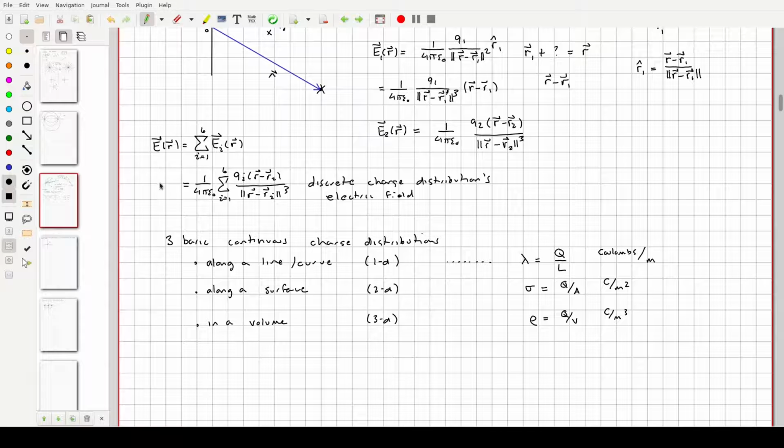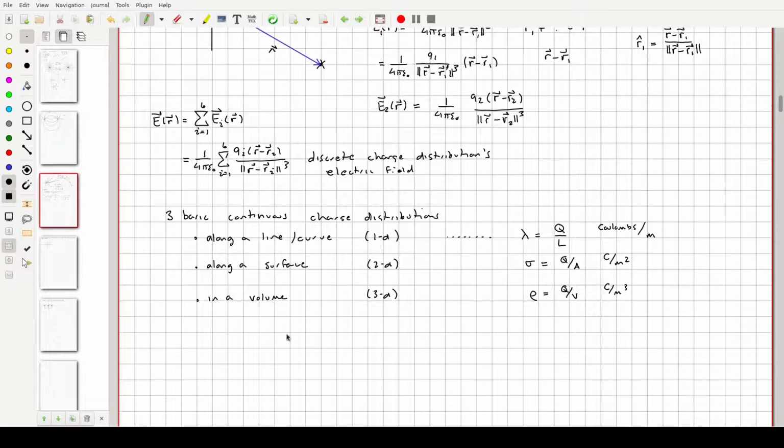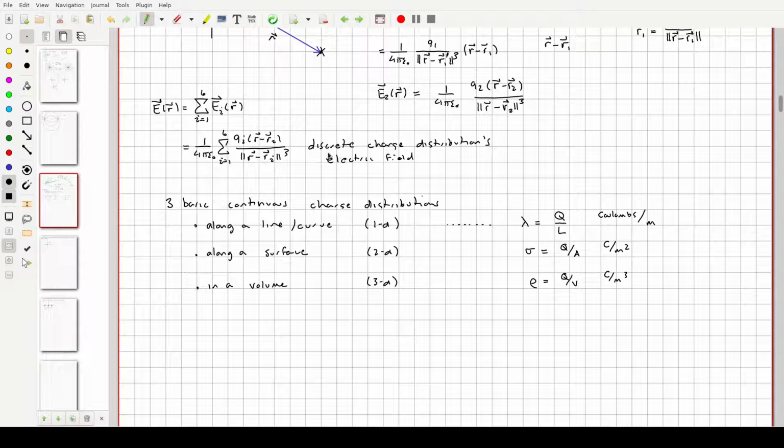Now, if you look at my equation for the electric field, it depends upon knowing the amount of charge, Q. The way you make the jump from a discrete charge distribution to a continuous one is to take your Q and put in whatever charge density you're looking at. Say, let's pretend that it's along a line, along the x direction: lambda times dx. What that does is allow us to turn our field as a sum into a differential field. Then we can integrate, and that gives us the total electric field at the point in space.